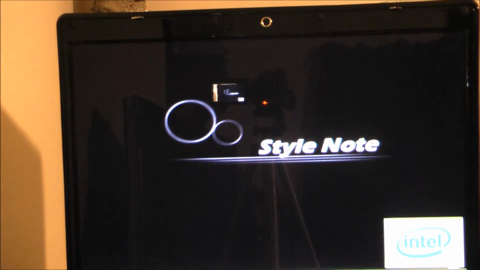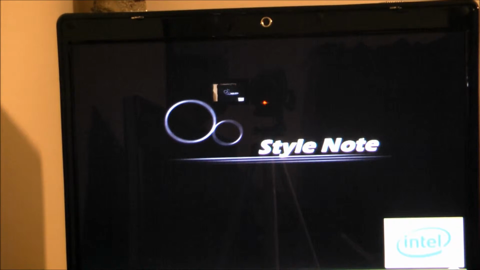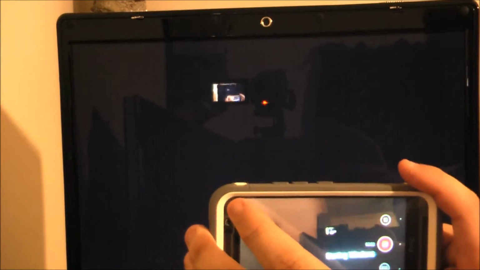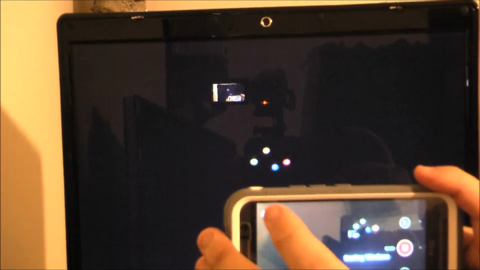The hard drive was working, so why would it do that? I'm going to take a video of this on the phone so I can go back and see what happened. That's too fast.